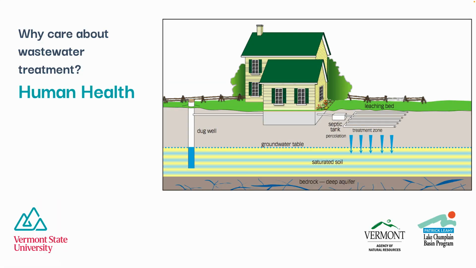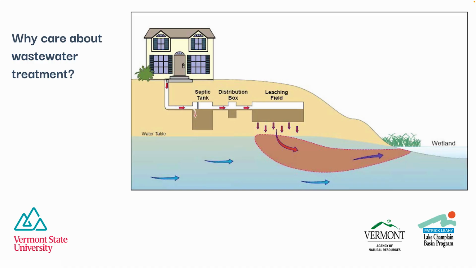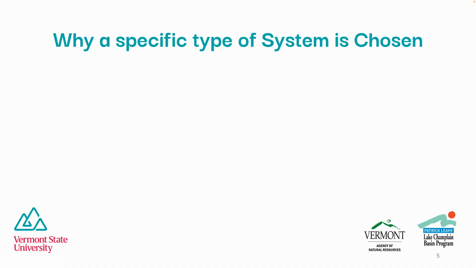A reminder about why we care about wastewater treatment systems at all. The first reason is for protection of human health. Waste has bacteria, great bacteria that helps, and then bad bacteria that can be a problem. The bad bacteria are pathogens, bacteria, viruses, and other microorganisms that can cause disease in humans if humans come into contact with the wastewater. Another reason we care about wastewater treatment systems is its impact on the environment. Ill-functioning wastewater treatment systems can negatively impact the environment with pathogens or excess nutrients that can get into groundwater or nearby water systems.